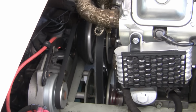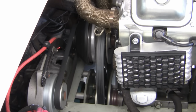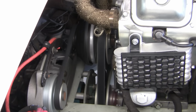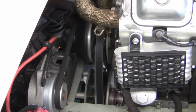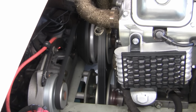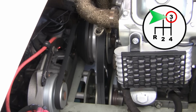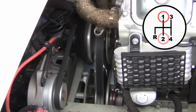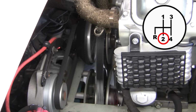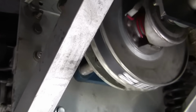Now, if you're not familiar with how all this stuff works, then this is a good example of how the CVT goes through its infinite amount of ratios. It's like having a 1 billion speed manual transmission that continuously is shifting through all its gears. When we do our acceleration run, we're starting off in third gear, but the CVT is actually starting with a ratio equivalent to first gear, and by the time we hit 30 miles per hour, the CVT has shifted through an infinite amount of ratios and winds up at a 1-to-1 ratio.